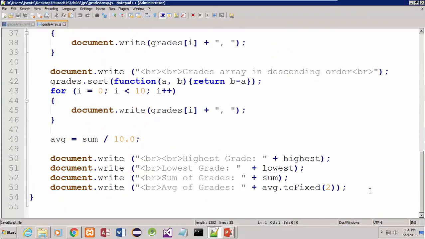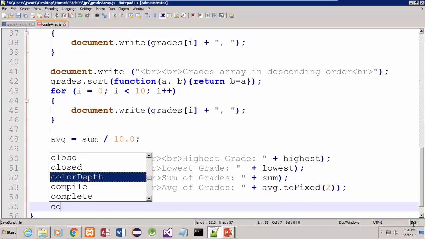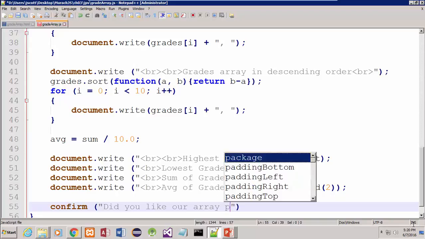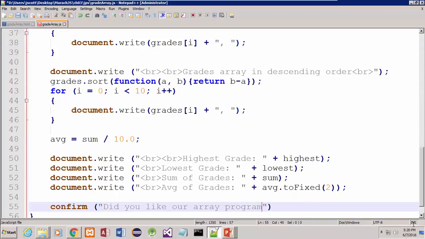All right. And we'll say confirm, did you like our array program? We're just going to put that in there like that. Kind of a silly, contrived example, but just so you do see it. Let's save.